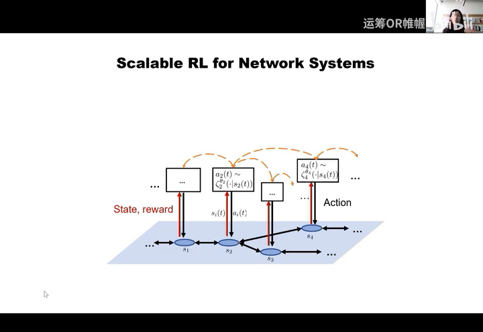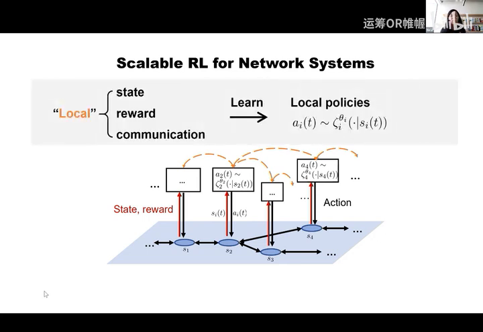So we have an individual state reward, and we're going to focus on the local policy. But you can imagine, even if my policy is local, my state transition rules are still coupled. What that means is that an individual's local decision, local policy, is still going to affect everyone's long-term reward. So I still need some communication to learn what a good local policy is.